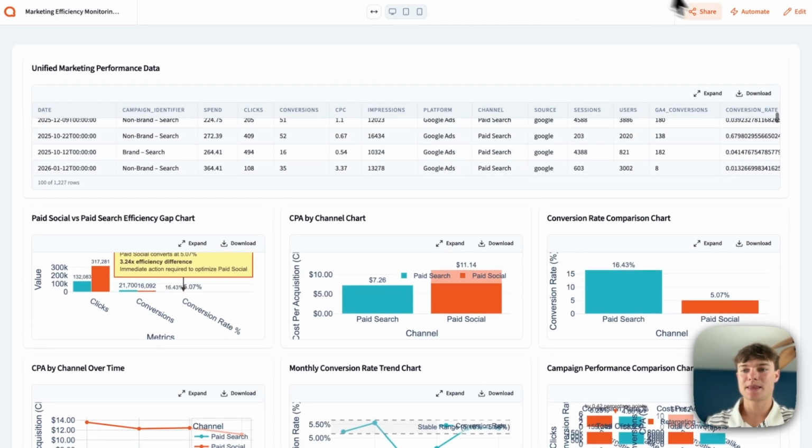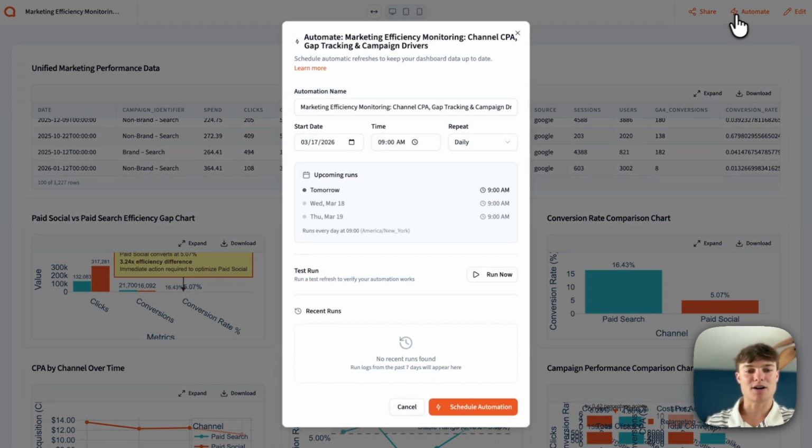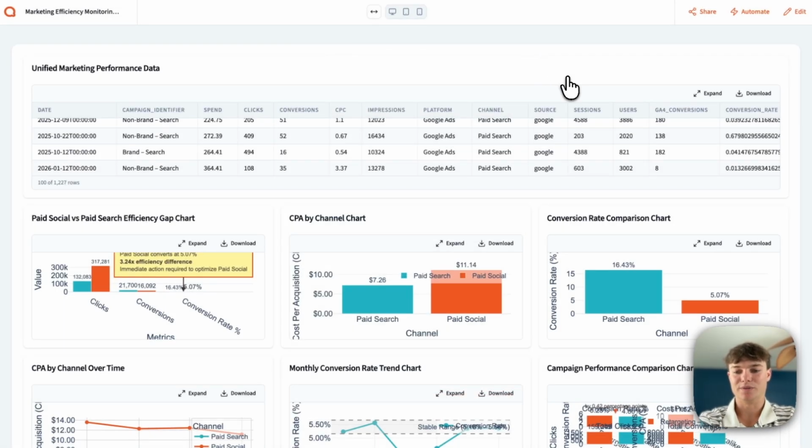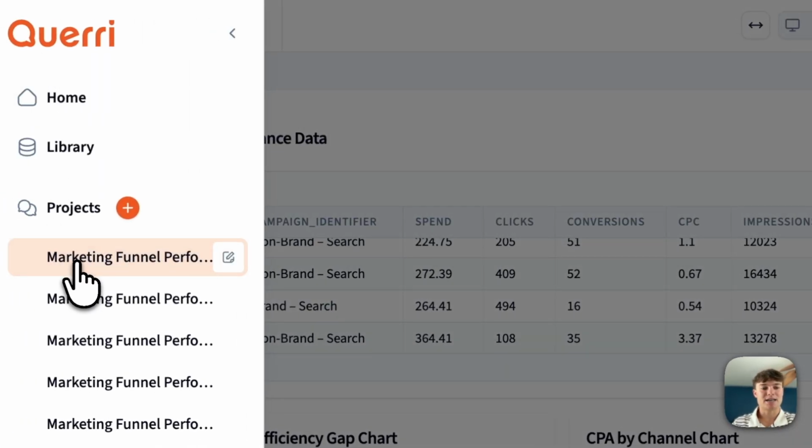over time, and then we can press automate here so that it'll repeat. Let's have it repeat monthly, so if we upload new data every month, we can schedule the automation, and then that'll run every single time we have new data. So we're able to get a new dashboard every single time without having to do any more work, which is nice. Then if we go back into the chat, we can do a couple more things with this data.